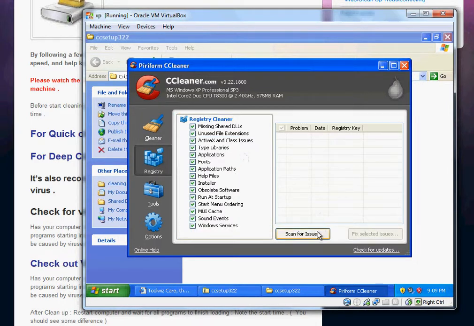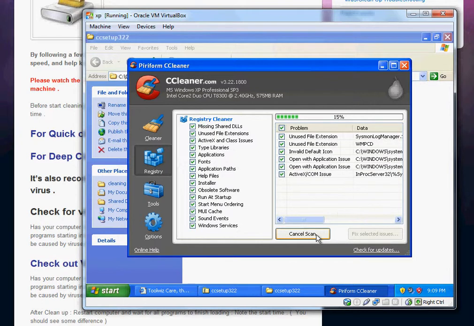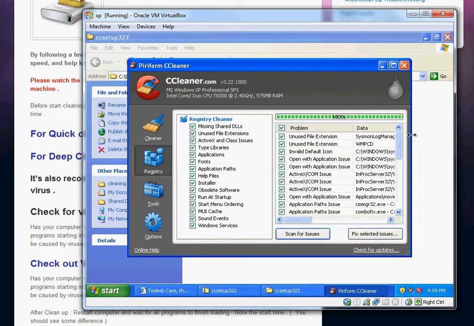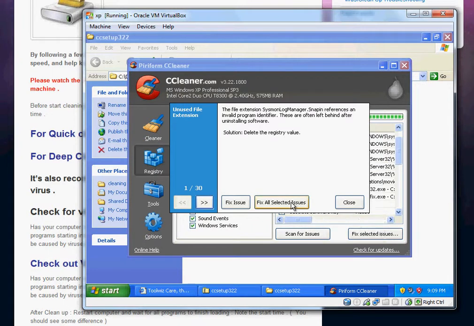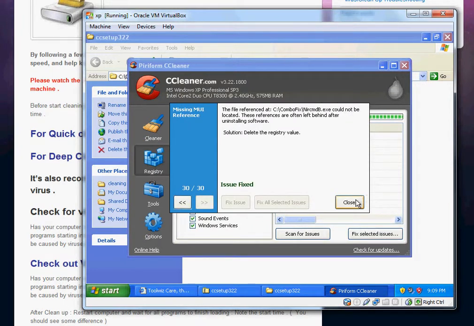Registry is another thing. Just click scan. It will take care of the registries that software leave behind, like if you uninstall them or some other stuff, and it will fix it. So this is the stuff that makes the computer slow or faster. If you have a lot of registry problems, because they try to run somewhere and the computer's trying to look into them, then when you remove it, that will take care of it. So it's always good to keep a backup of the registry. If something happened, you can restore it back.